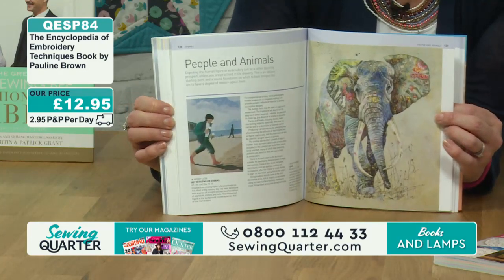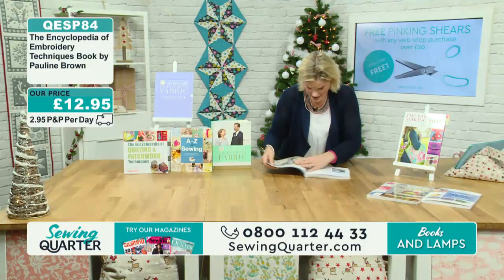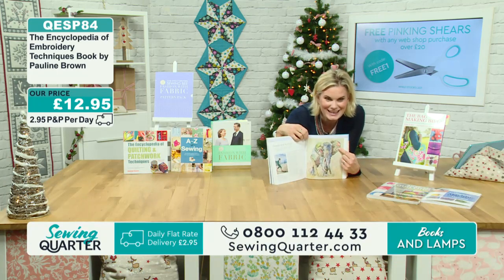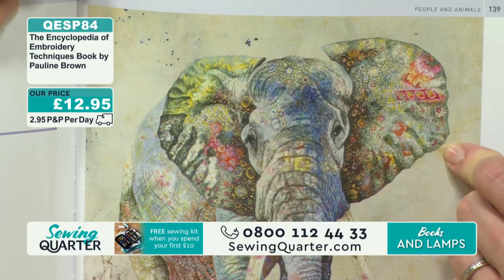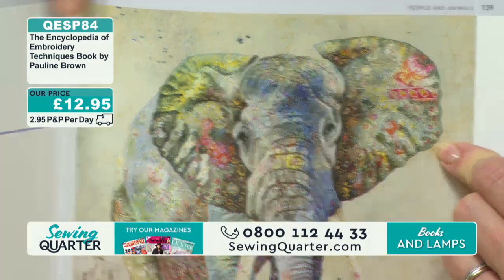Look at that. Oh wow. That's embroidered. It is embroidered, look. Sophie Standing's art combines applique and free motion embroidery. The details of the animal are created by sewing with different coloured threads. Working on a large scale, her pieces can be up to 1.5 metres, that's 1.6 yards long. If you want to come in really close, you can see that stitch detail in there. Look at that. Just stunning. I want to make an elephant.